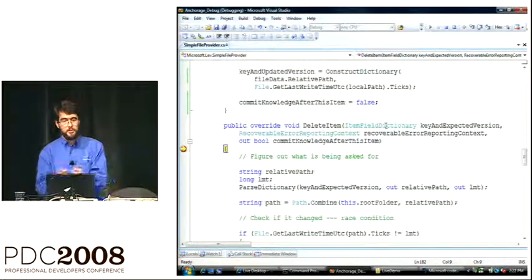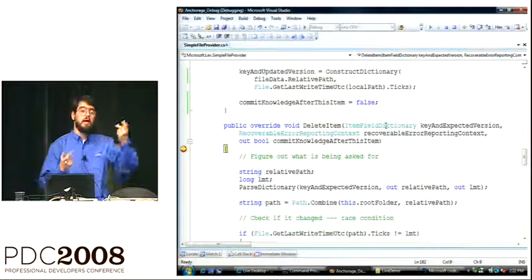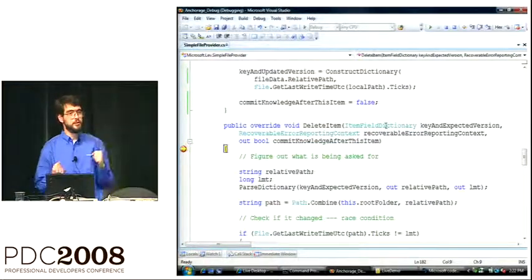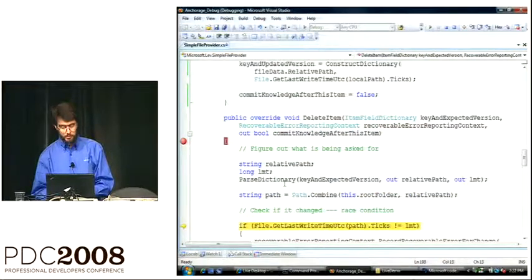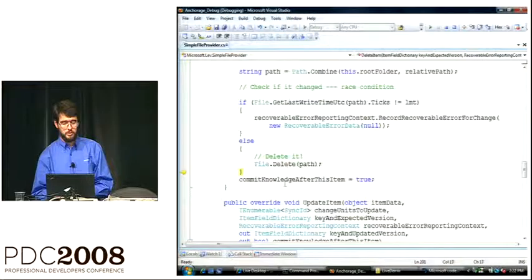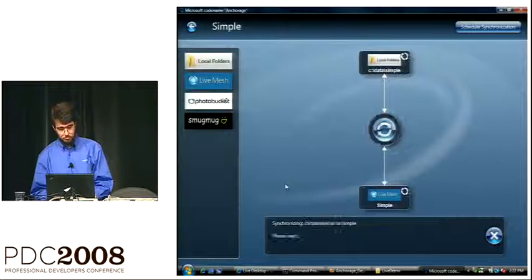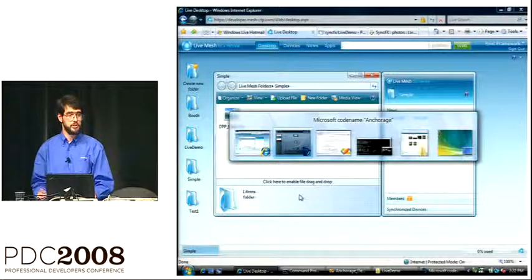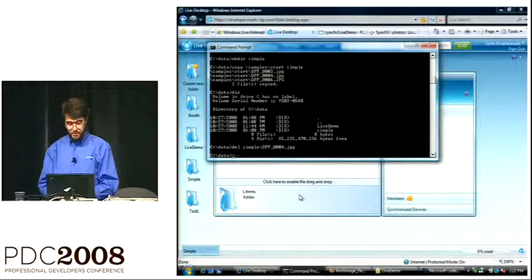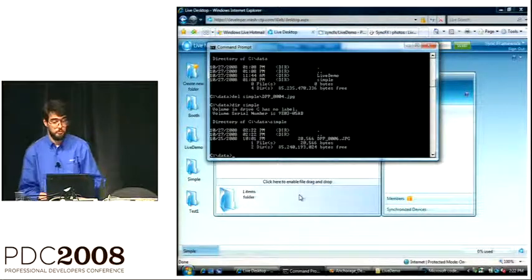That, however, isn't it. This is the provider framework, having been informed that something got deleted in the mesh, calling me and telling me to delete my file. Oh, straightforward. The provider framework told me exactly what the relative path of my file will be, so I figure out what its full path shall be, make sure that the race conditions didn't happen, delete the file, and off I go. We'll wait a second while everything comes together. And we can look in the mesh, for instance, and oh, voila, files have been synced, and I now only have one of them left. Same is true for my simple folder.